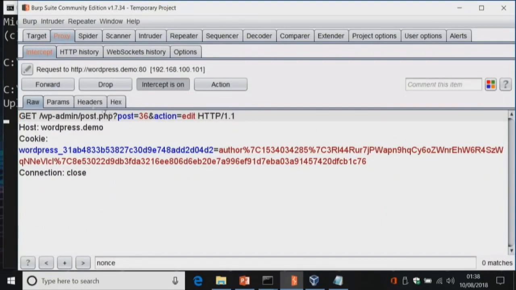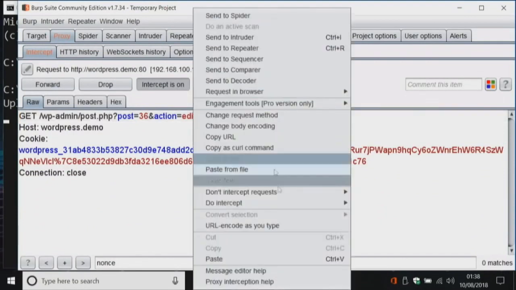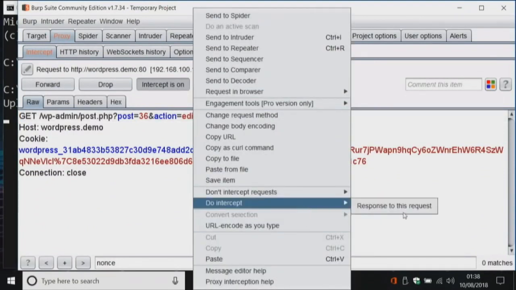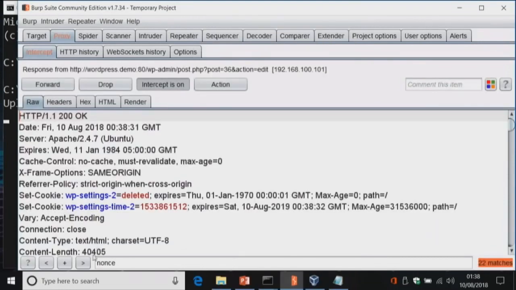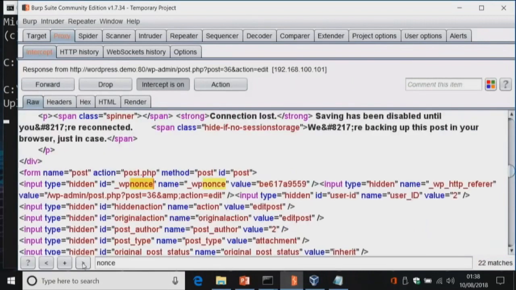And it needs to do this to get a nonce to do something else. So if we intercept the response to that, somewhere in here it's grabbing this nonce, which is a hidden value in a form, so it can set the file value and the thumb value to what it wants.